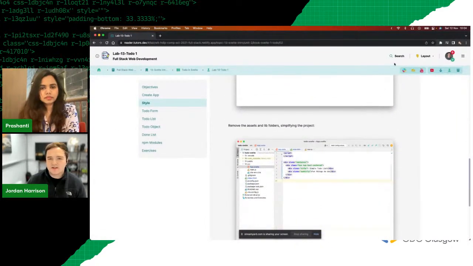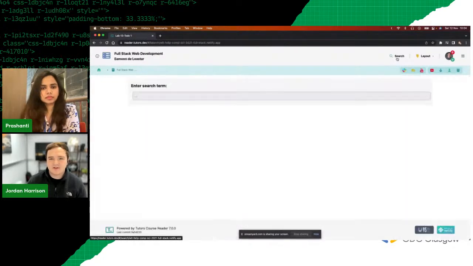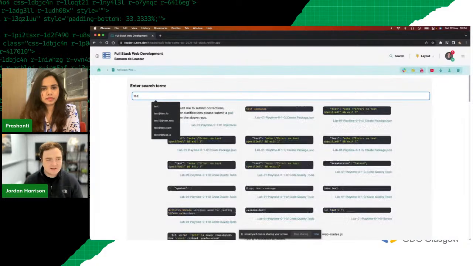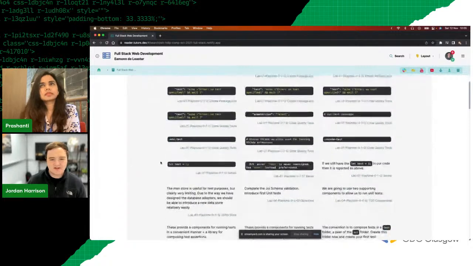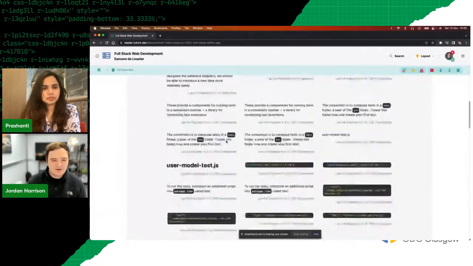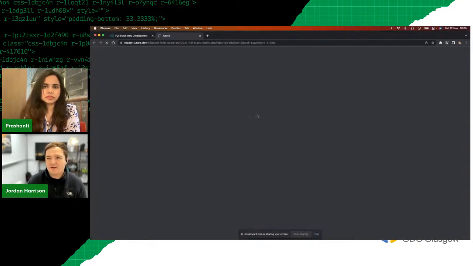We can also go into the search feature. So for this, we will just search test, but if we click search, it'll bring us to a page. And if I type test, here we can see it instantly gives us a response for what I've searched for. We can go and find what we need, and we can click the link, and it'll bring us to that page. Although it does have to render the whole course when you click the link, so it may take a second.